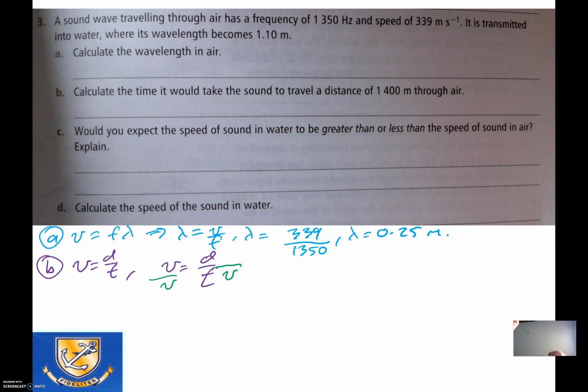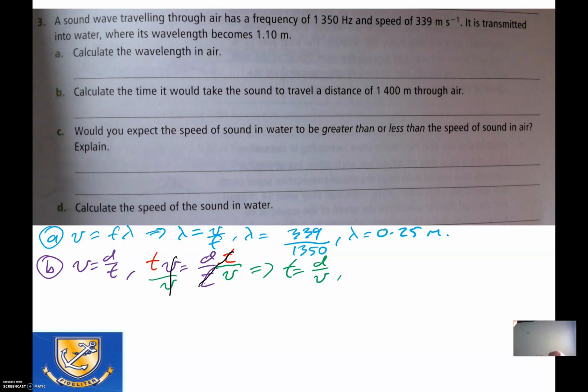I'm going to divide both sides by v. That's kind of useful, even though it looks a bit odd. I'm then going to multiply both sides by t. The cool thing about that is the v's cancel and the t's cancel there, and we're left with t is equal to d over v. I'll just cancel those again so you can see the link. The cancellation will disappear shortly.